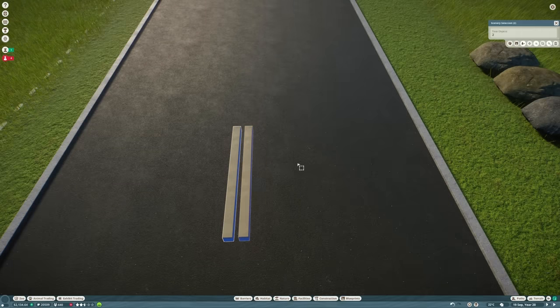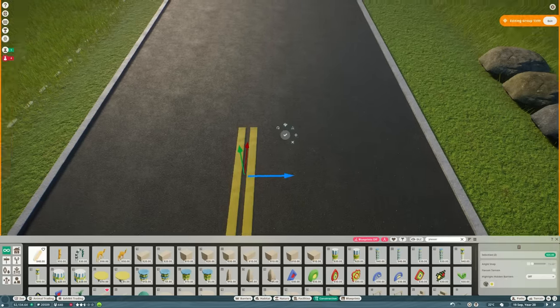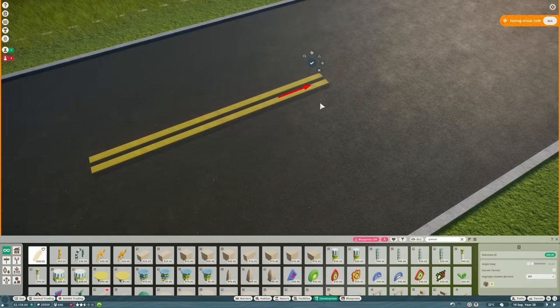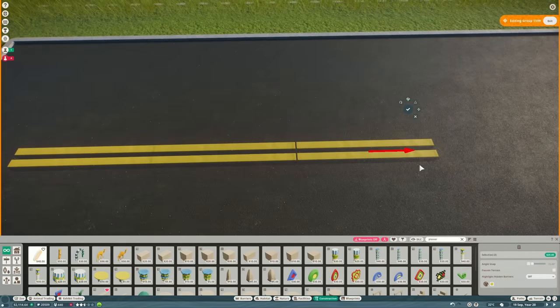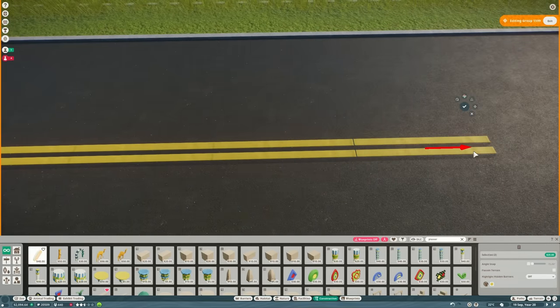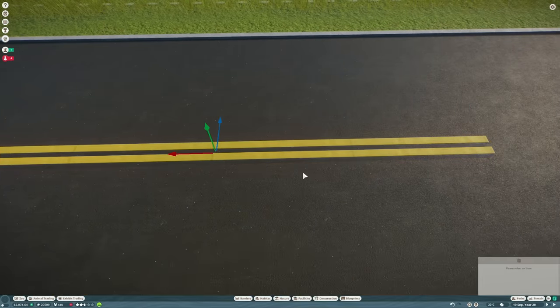This road, I'm using a reference photo from the entrance to San Diego Zoo, which is one of my favorite zoos that I've been to, and I've got no idea what two yellow lines in the middle of the road means in the US. I'm assuming it means no overtaking, but I could be completely wrong.